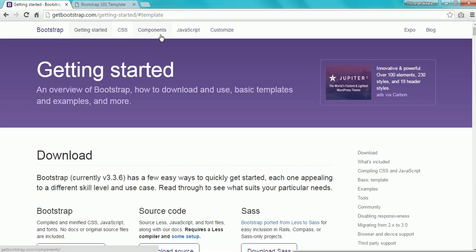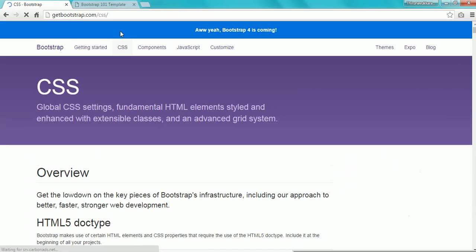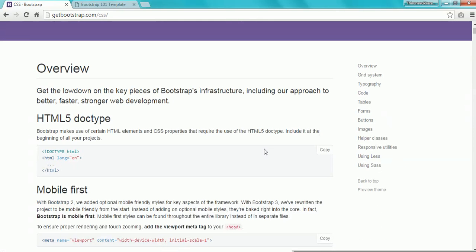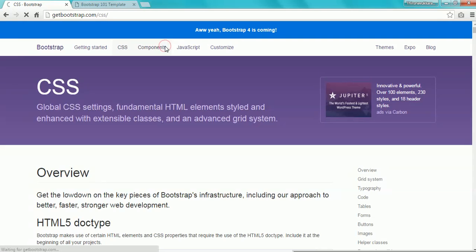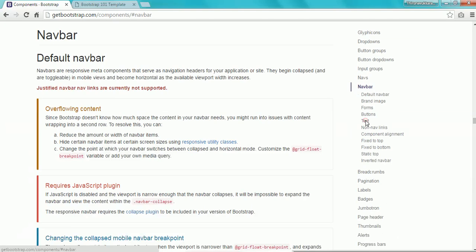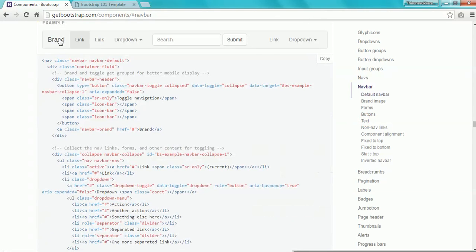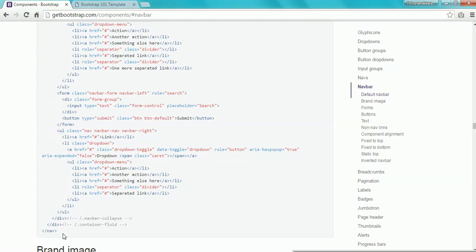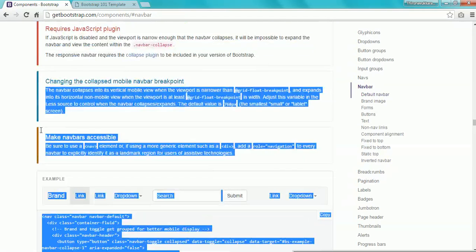If you go to the CSS section, they mention the fundamental components used in this. But if you want to know about a component, for example, I want to know about the navigation bar, so straight away I'll go to the navbar. I want the navigation bar like this. I want to mention my project name and my list of links, and if I want to mention anything in the menu. So first I want to copy this, and I want to check whether my navigation really works.